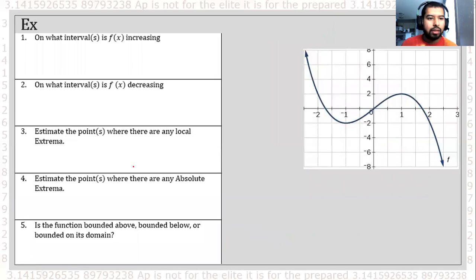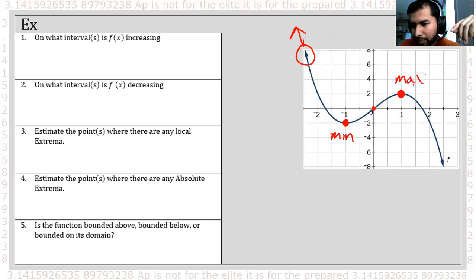Okay. So I only have one example for today, and let's go ahead and do this right here. What I tell my students is just draw it on the picture. So this right here, very important. This is all the way up, okay? Then I'm checking this out. This looks like a little min. There's like a little change, right? It's the x-intercept. This right here is a max, right?